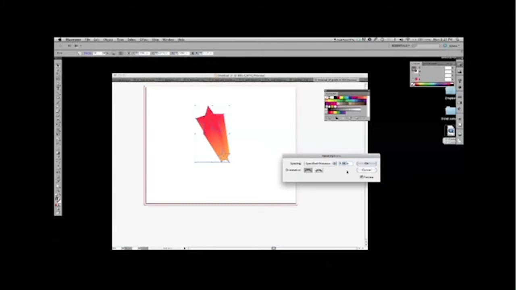So if I crank this up to say 26, hit the Tab key. Notice I've got the preview box checked here. With the preview box checked, we can make changes here in this field and then simply press the Tab key to see what it looks like. So that's giving us the distance between each of the instances. I'm going to go back to the smooth color for now. Say OK.